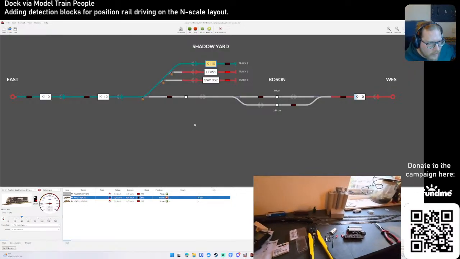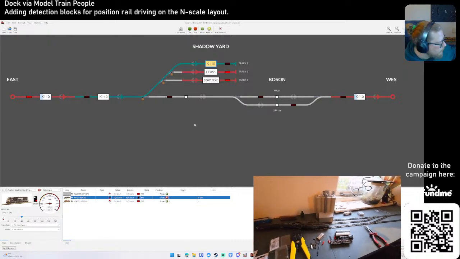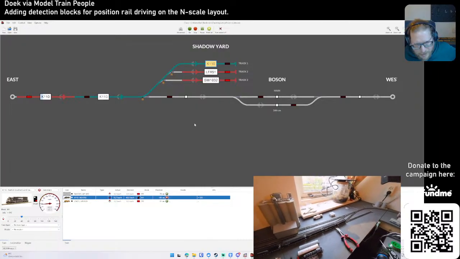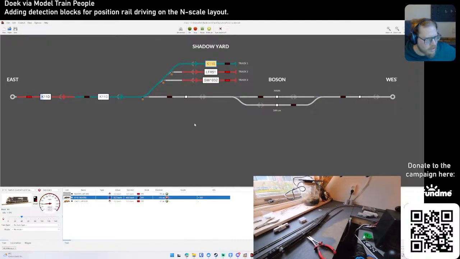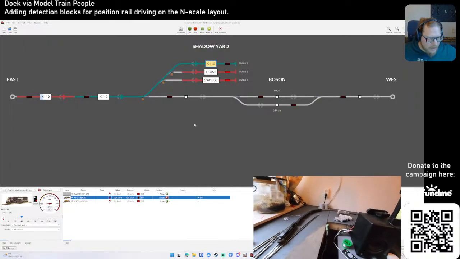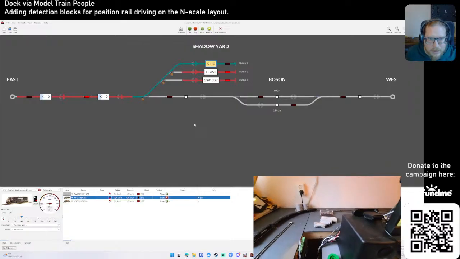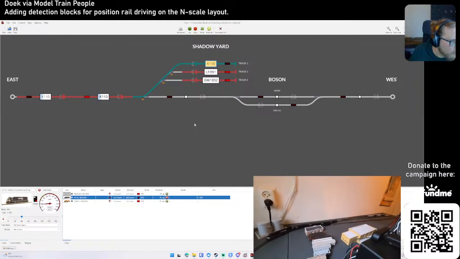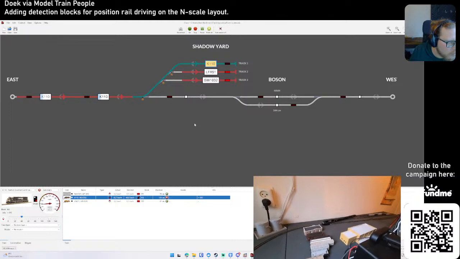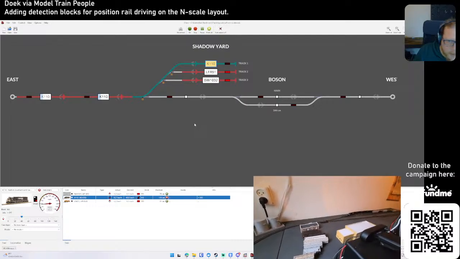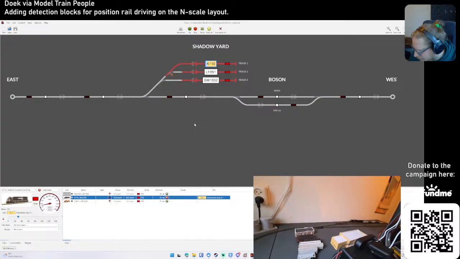This is where it should start detecting it, so it will light up. There we go. And as you can see, the application, by tracking block to block, knows which train is where, just because it's the only logical conclusion. If no other train is there, then this train must be there. And it does it well. This allows for complex movement. There we go, and it should be parking up now.